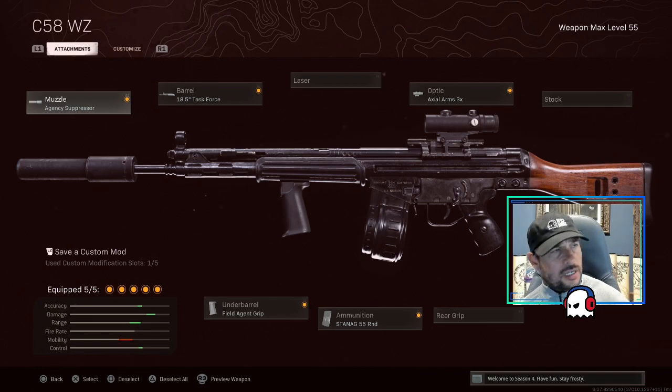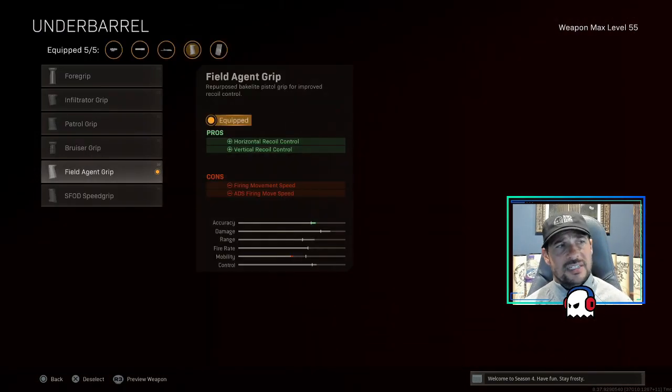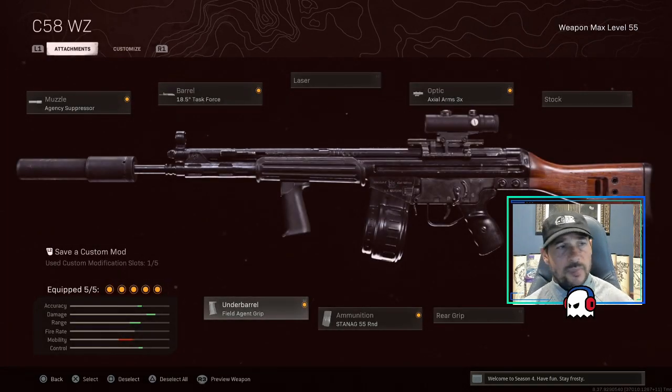So for this, we have the agency suppressor, the task force barrel, the Axel 3x scope, the 55 round mag. Otherwise, with the AMAX, you get the 45 round mag, so you get an extra 10 bullets. And we use the field agent grip. Basically, the horizontal and vertical control is basically counteracted by this.